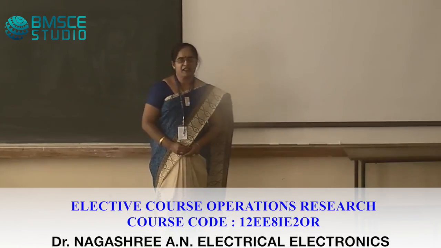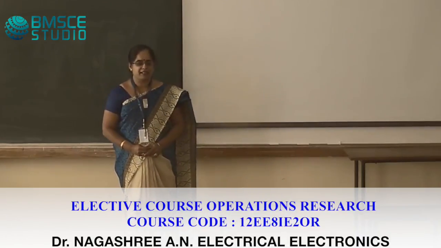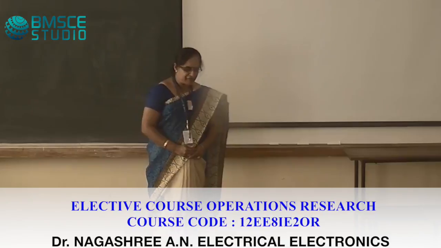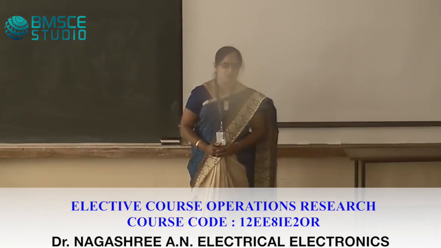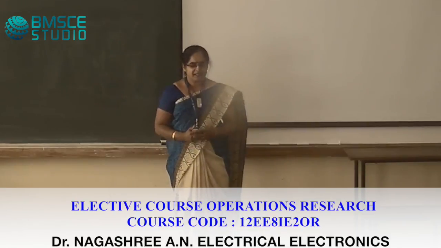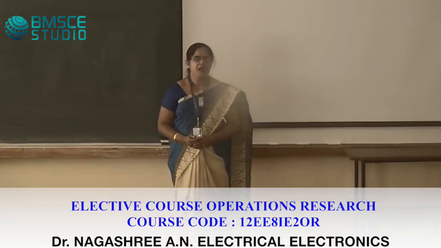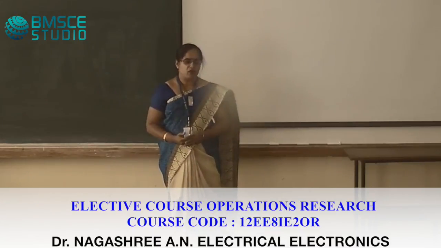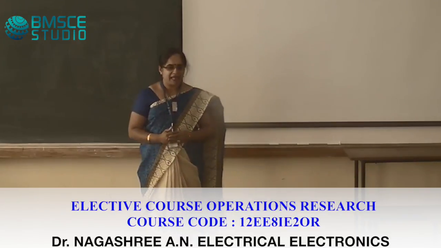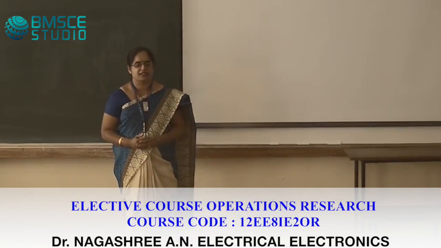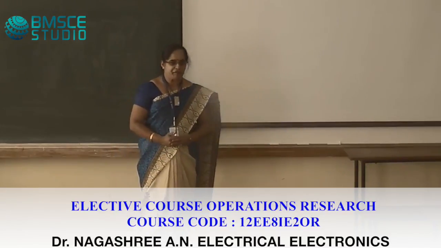Operations Research, to give an introduction about the course, is basically a decision-making type of course. For example, if there is any complex problem, then how to formulate that complex problem, what is the best possible solution that you can find for that complex problem, and what is the decision making or the outcome from that problem. So the main agenda of operations research that you will be learning is about the decision making criteria in any field.